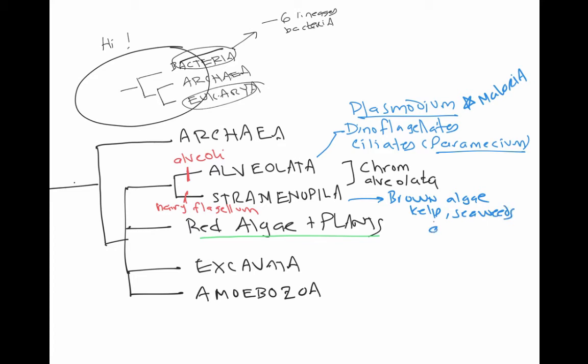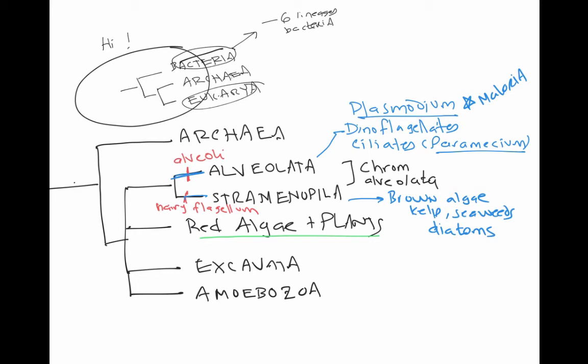and diatoms. The reason why I'm doing this is that I want you to be able to recreate this phylogenetic tree, but also if I give you kelp, you know kelp goes right here where Stramenopila is. If I give you plasmodium, you put plasmodium where alveolata is. And so you don't need to know very complex relationships among these eukarya. It's just that these alveolata and Stramenopila are sister and they form this Chromalveolata group.